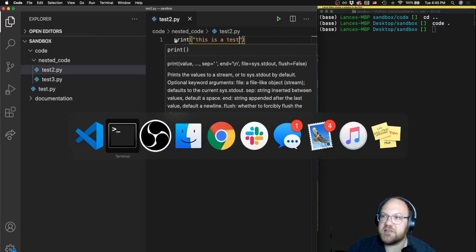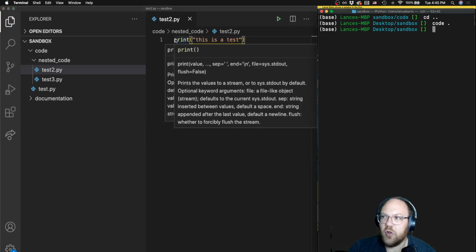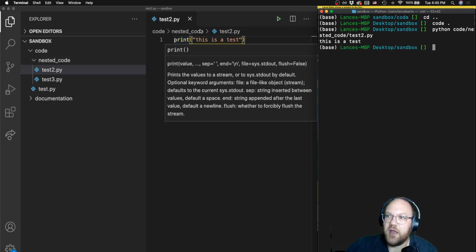Go ahead and give that a save. Jump over to my terminal, and I can again run Python, and this is in code, nested code, and this is test2.py, right? I can go ahead and execute that, and I do get my output.